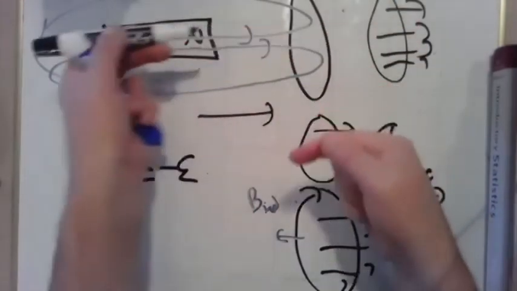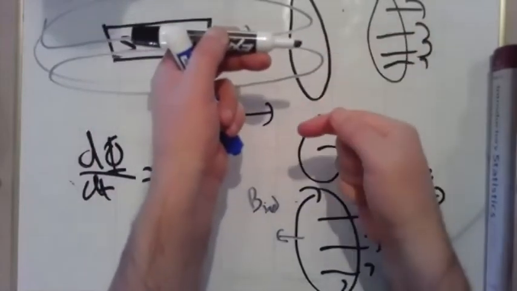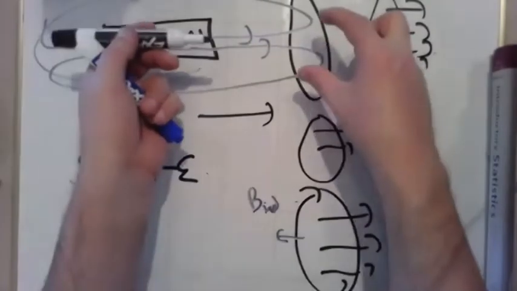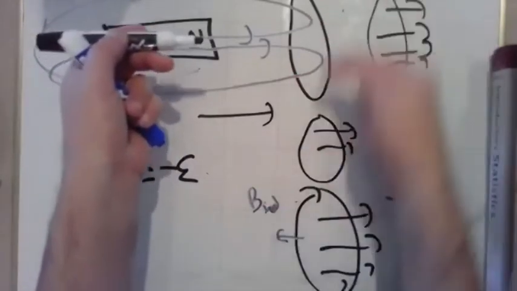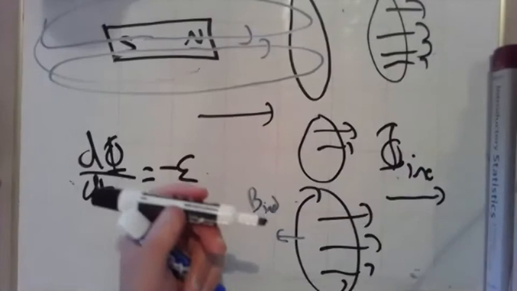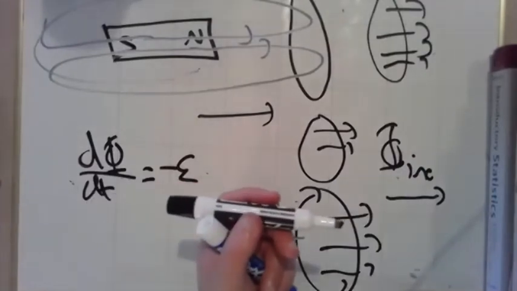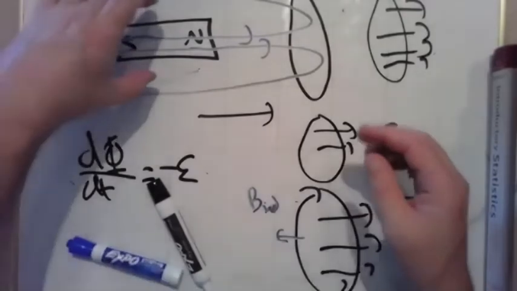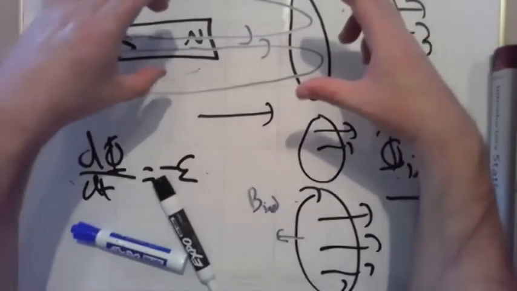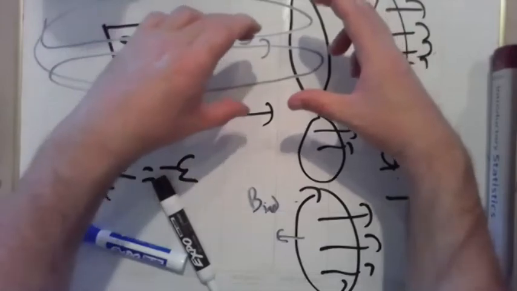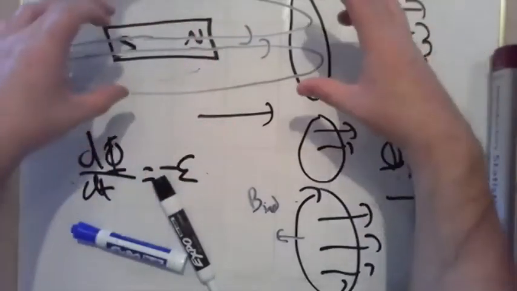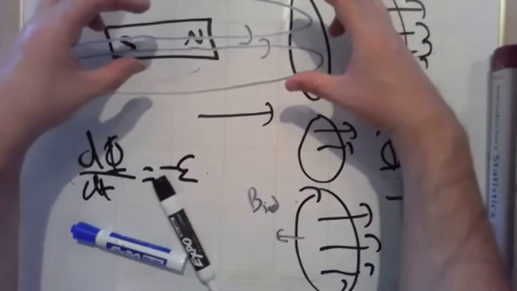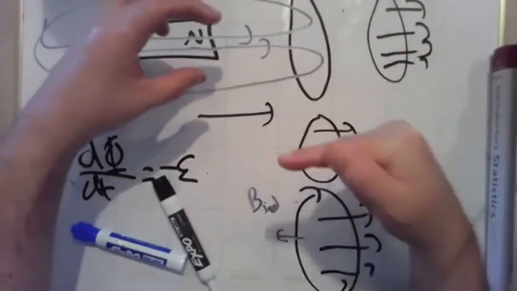So here's my loop. As I bring this magnet in, my current would flow around like this to oppose the changing flux. And that requires work. It's like it creates a little magnet here. So you're doing this, those charges start flowing around. You can't make those flow around for free. That would violate conservation of energy. You're pushing on this magnet, this new magnet pushes back on you. You got to actually squeeze these together. You can feel it in your hands. It's real. You squeeze it together, and that's forcing those charges to go around.